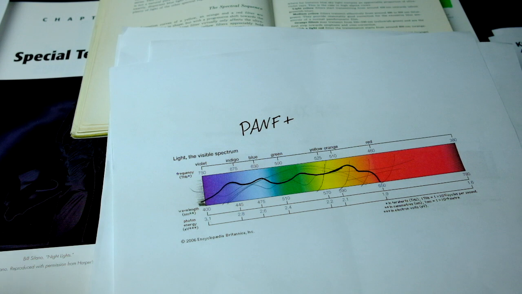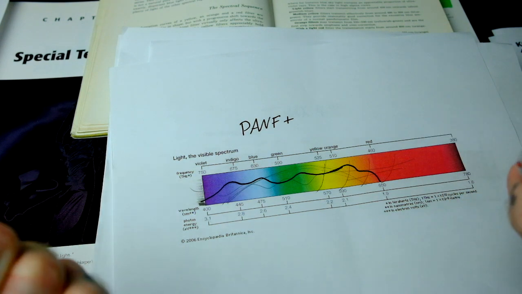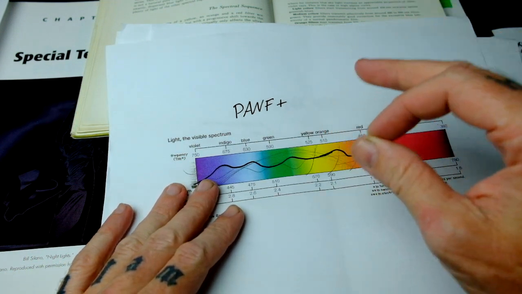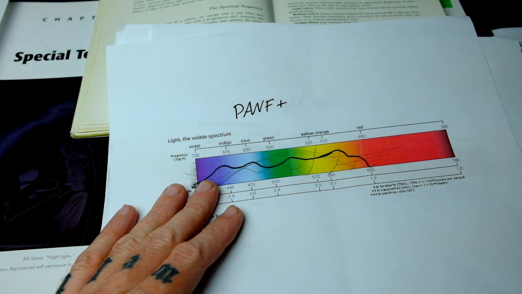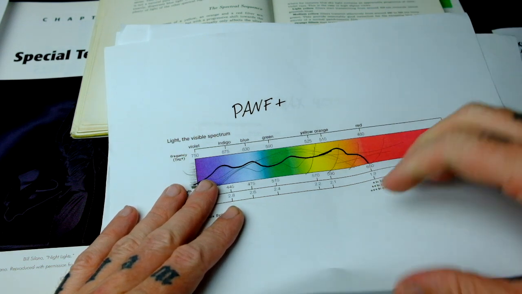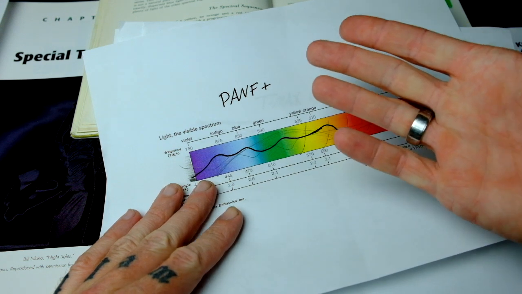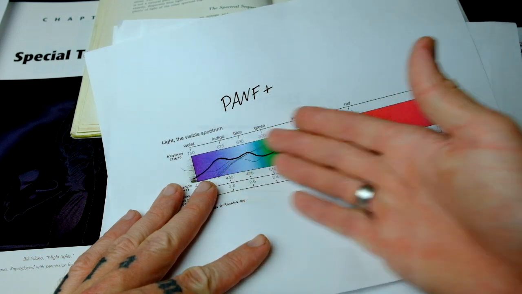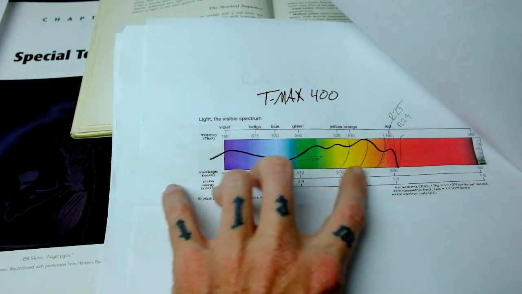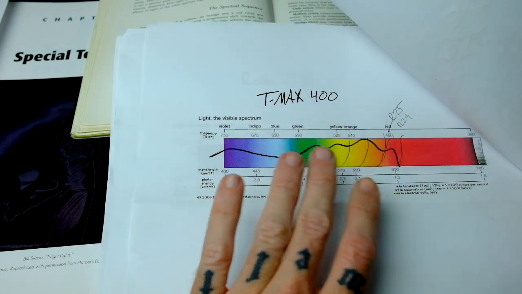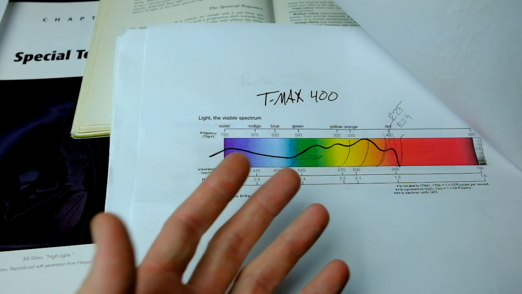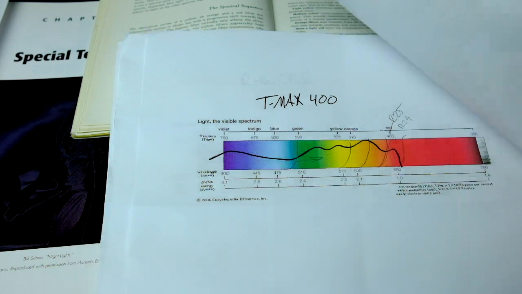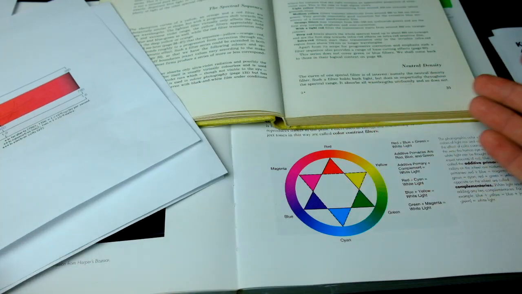This information is to help you make an image that you can feel whatever it is that you were feeling, whatever it is that you wanted to convey when you looked at a scene and you thought, man, I really want to make this image, but I can't do it with this film the way it is, or with the developer that I have. You have to apply something else. Looking at these and understanding what your options are and how they will affect what you're trying to make will help you to get closer to the image that you're trying to make. That's the point of this. So I hope that this is of some use.